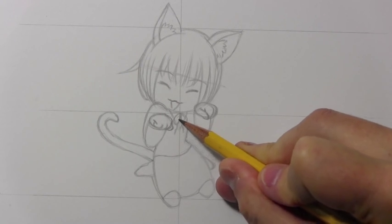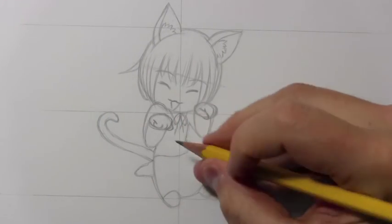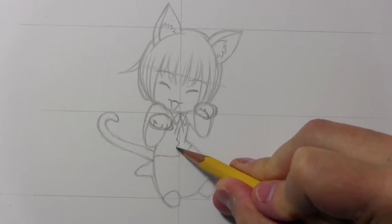I imagine this is some sort of school uniform. Maybe she goes to Neko Girl School, where everyone, even the principal, is a Neko. And I'm going to make one line that goes right down the middle, sort of zigzagging just a bit.